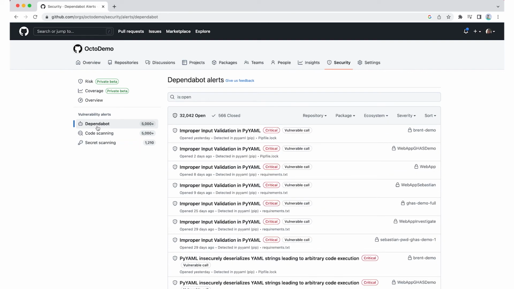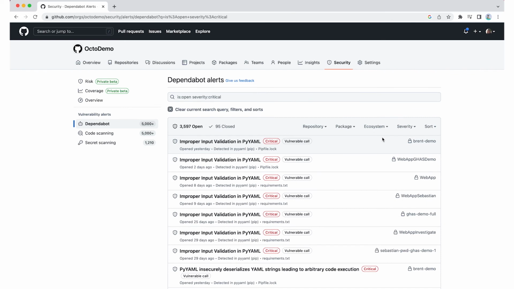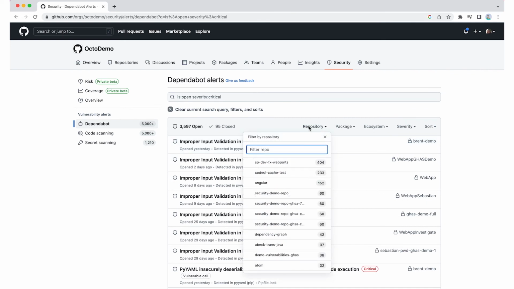Let's walk through some examples where these views would be beneficial. Say you want an organization goal to remediate all Dependabot critical alerts within 72 hours. Filtering by severity, you can see that today there's a list of potential risk as you're starting with a pool of more than 3,400 critical alerts. Taking this one step further, when you click on the repository dropdown, you can see an aggregated view of those critical alerts by repo. This helps you know which teams you need to work with to meet your remediation goal.